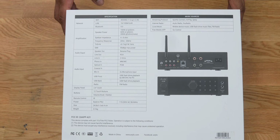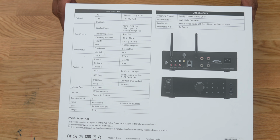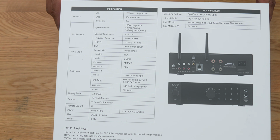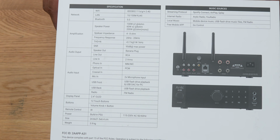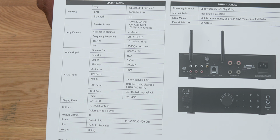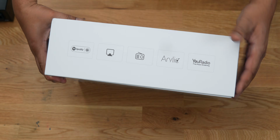It's actually 100 watts into 4 ohms and 60 into 8. It's built around a TPA 3255 amp chip with an ESS Sabre 9023P DAC. Frequency response is 20 to 20. You get Wi-Fi, AirPlay, Spotify Connect, and Bluetooth wireless streaming. You get the aforementioned FM radio, and you get to customize your own preset stations.